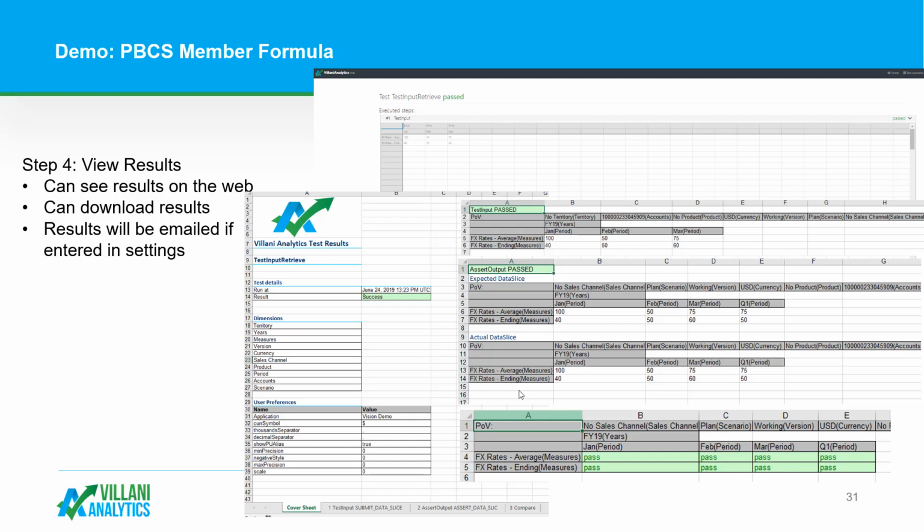If there was a failure on a single cell, the whole test will fail. So that way you don't have to worry about getting a success message and there was a failure somewhere buried that you can't seem to find. So very simple, very easy to use, very easy to hand over to somebody else to show these tests passed.